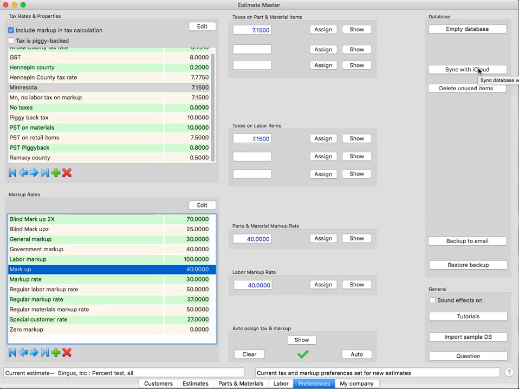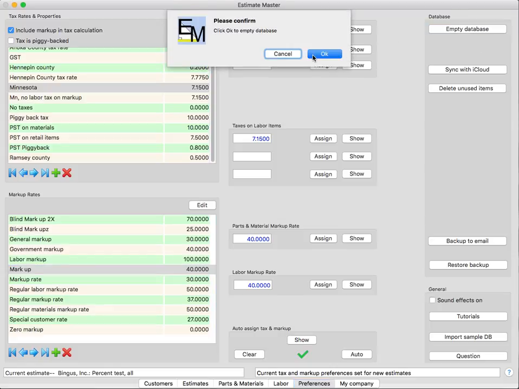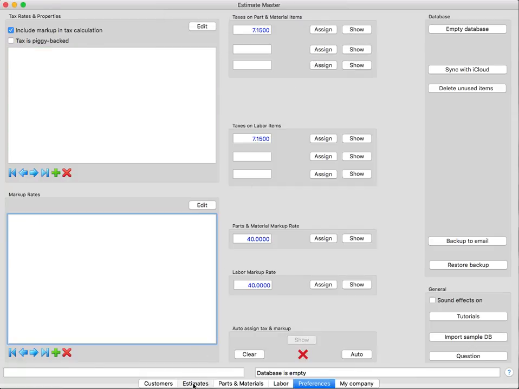It's the same database for both, exactly the same. For example, just to show you how it works, I empty the database. Now I've got nothing in the database, but if I say sync with iCloud, it's going to bring in whatever's in the Apple iCloud, in other words, and put it back in your particular device, whether it's a Mac or iPad.